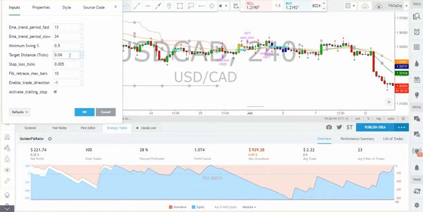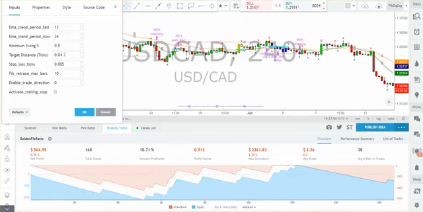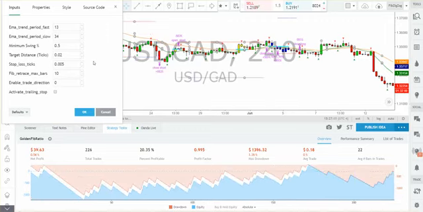So let me show you one thing that I do. The first thing I do is I actually play around with the target and stop loss. Okay, so currently it's set at 400 pips. Let me turn off the trailing stop, and let me set this to buy and sell. So if we were to drop that to, let's say, 200 pips, okay, the equity curve doesn't look that great. All right, well, 200 pips is probably a low probability target. So let's drop it to 100 pips.